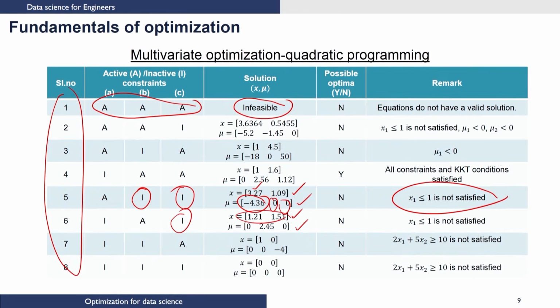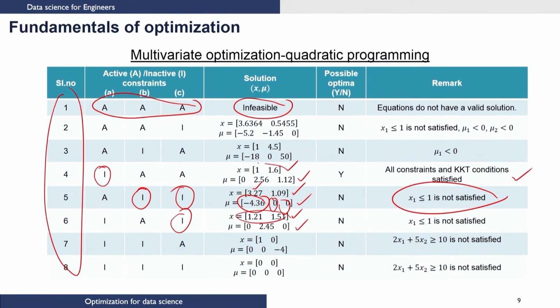When you look at row 4, where we have assumed that constraint 1 is inactive and 2 and 3 are active, I get a solution x 1.6. I get all mu's to be positive, which is also one of the conditions for an optimum point, and then I have to only verify this constraint here, because other two are active constraints and they are providing equations for us to solve. So, they are going to be valid. Now, when you put these two values into the first constraint, you will check that it actually satisfies the inequality also. So, this is the case where all constraints and KKT conditions are satisfied. So, this is the optimum point.